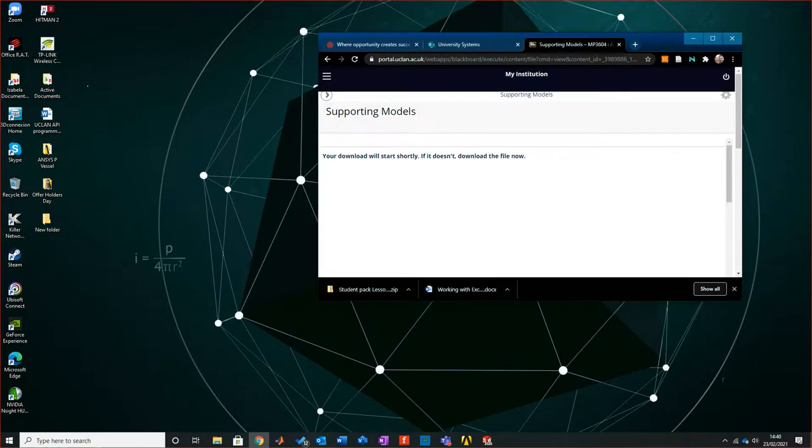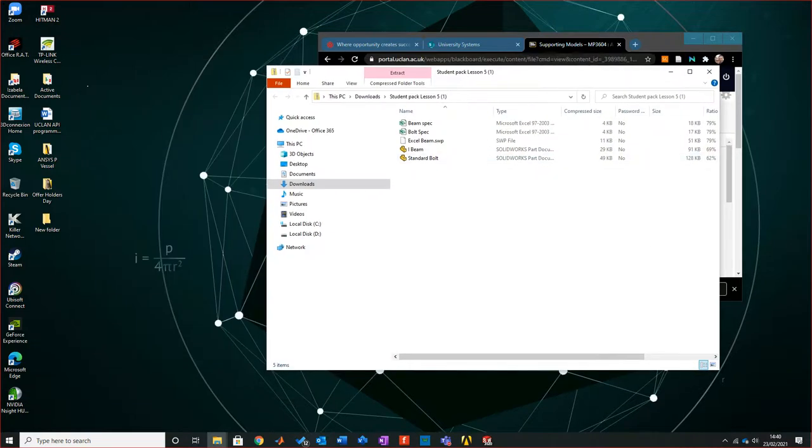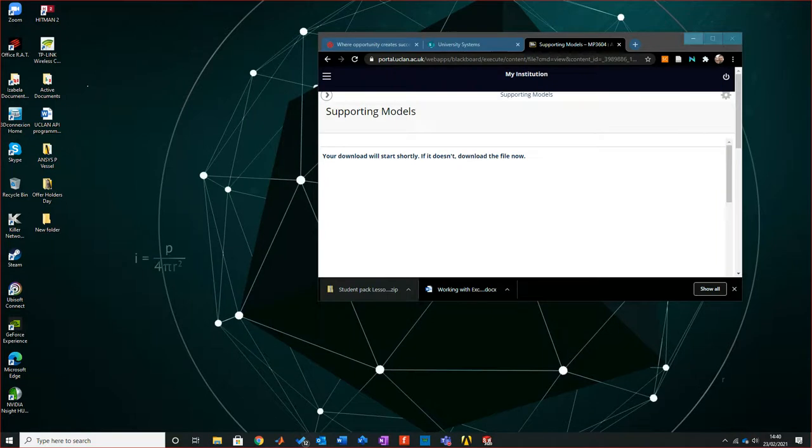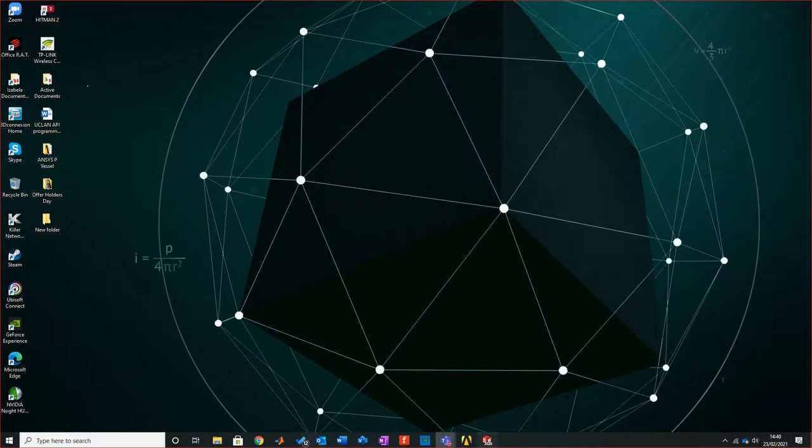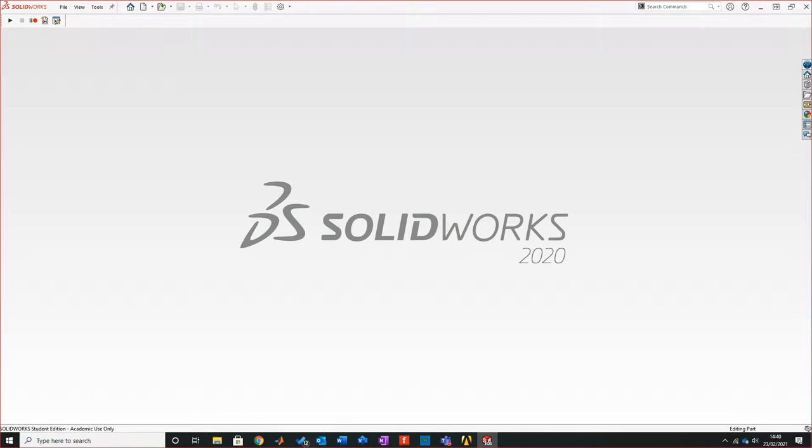So what I've done is just put in a new fresh folder. Now it's because the supporting pack that is on interactions for tutorial 5 is a zip file that has these 5 items in them. So I'm going to select all 5, left click, drag and drop into a new folder, and close that, and minimize that, and then I'm going to go back to my SolidWorks. So all I've done is just unzip it.